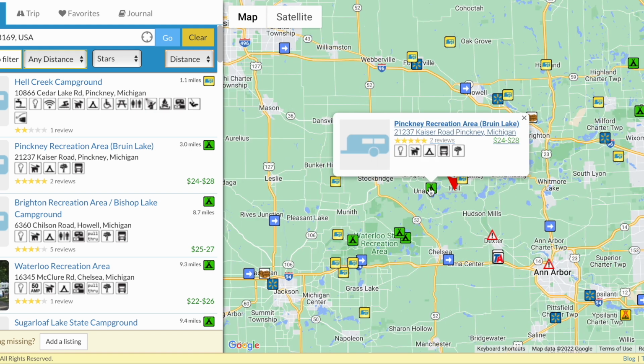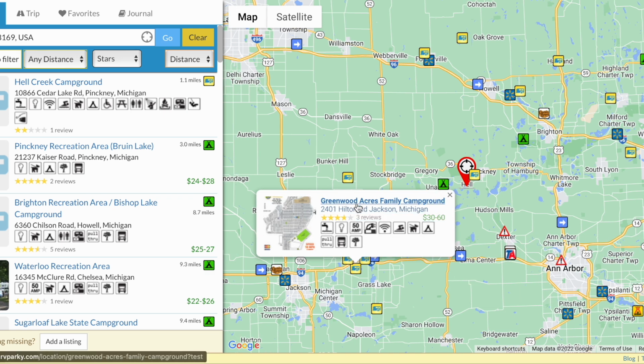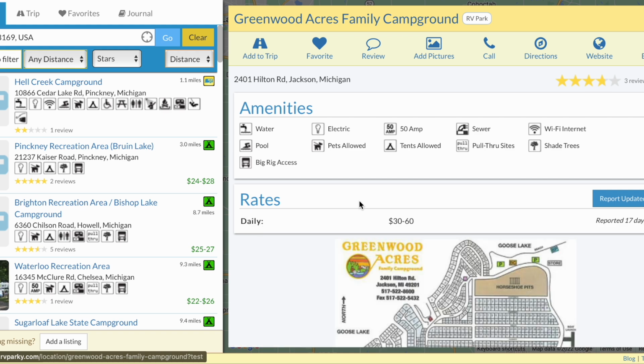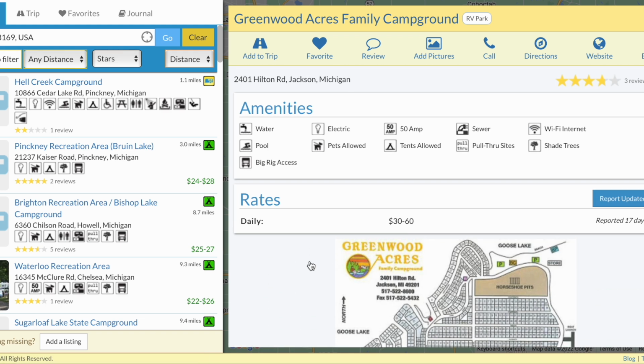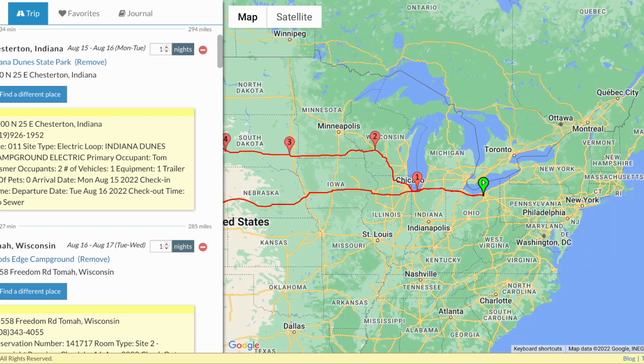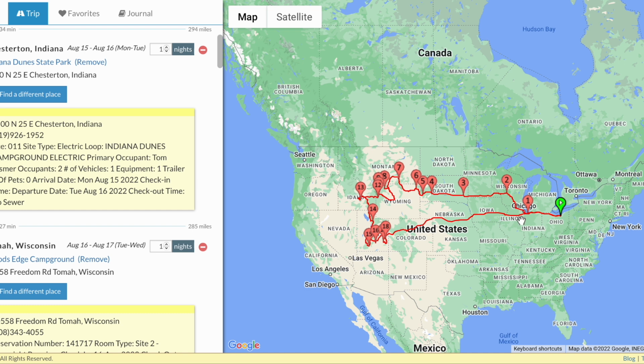So we started plugging in the attractions that we wanted to go see. Certain national parks out west, Mount Rushmore, Devil's Tower, Yellowstone. We put all those anchor points in, and then you have an option of where are you going to stay when you're near those areas. So then you can plug those things in. And what RV Parky does is it'll figure out the mileage in between your stops. It'll add up all your stops, figures out the mileage. You put how many days you want to stay, so it puts in the calendar where you're going to be at a certain time. And it worked out fairly nice.